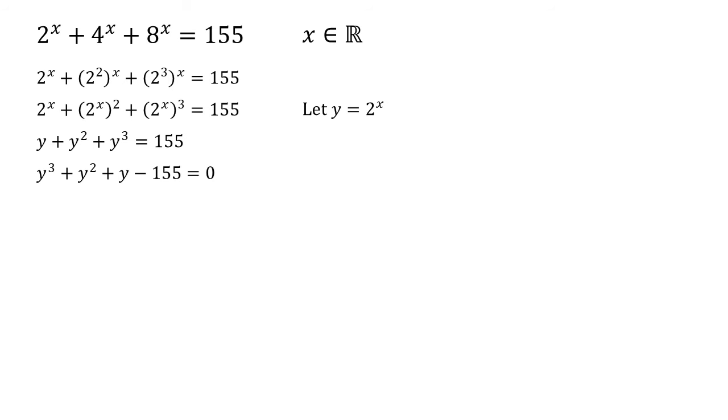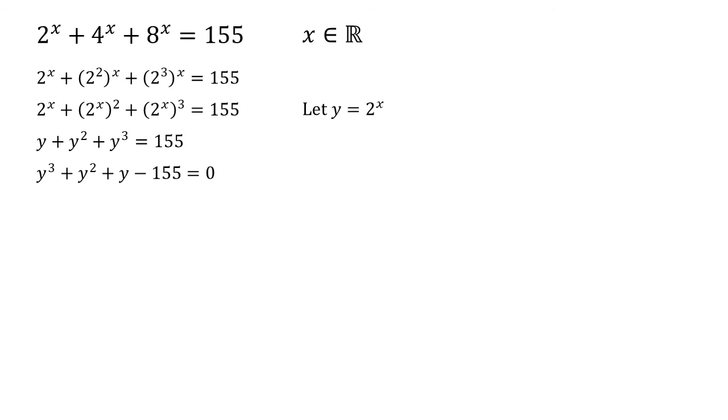Now, cubics can be very difficult to solve, but one thing that can make it easier is if we can find one solution, we can then reduce this down to a quadratic, which is a lot easier to solve. So we need to find a value of y that will fit into this equation. One thing to notice is that our cube and our square and the y itself are all positive. So this tells us that we're not going to be looking for a negative y, because a negative y here would create a very negative y cubed, which then isn't going to be balanced out by everything else. We need that y cubed plus y squared plus y to be positive.